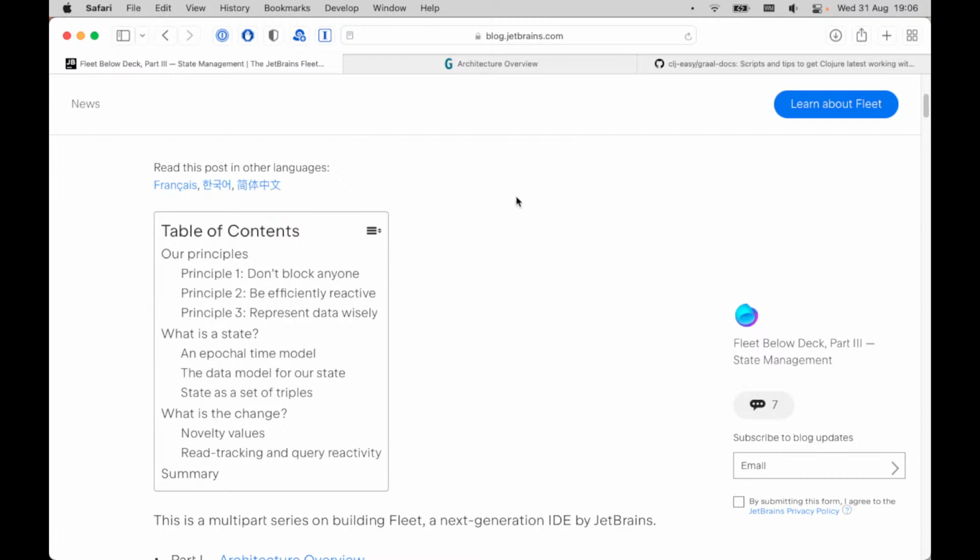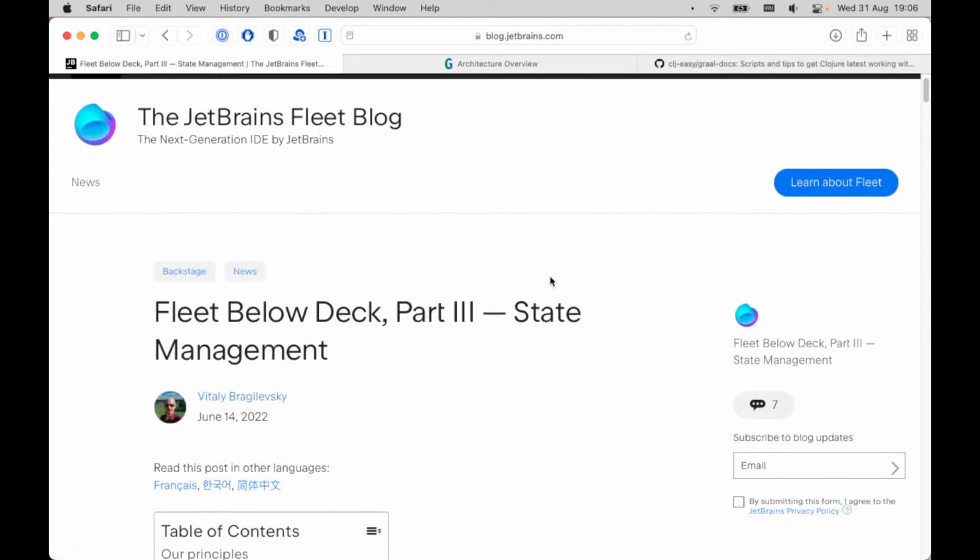And JetBrains is actually creating a whole new editor called Fleet. Exactly what it is not so important here, but they are presenting, in a series of blog posts, how they are building it. And now they are in the third part of this series, explaining how this new editor is built.